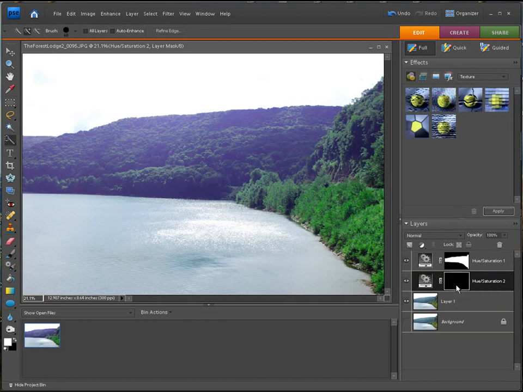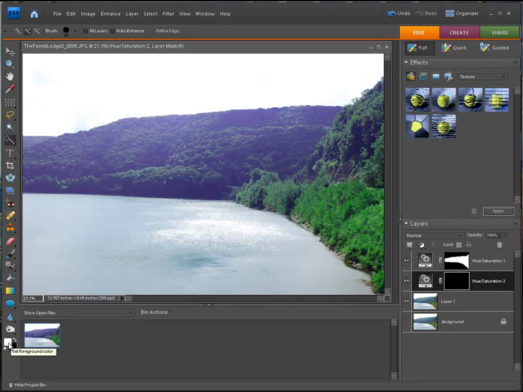We do a Control I, and we invert that to make it black. All right. And somebody emailed me a while back and asked, Jack, how do you know these keyboard shortcut keys? Just by doing it. Just by learning and reading as much as I could find on shortcut keys. I am trying to compile a list of different shortcut keys to put up on my website so you can visit there and actually have a list. Maybe I'll do it in a PDF or something, so you can print that thing out. I know I have one around here somewhere and I'll have to do that for you. Anyway, back to the lesson.